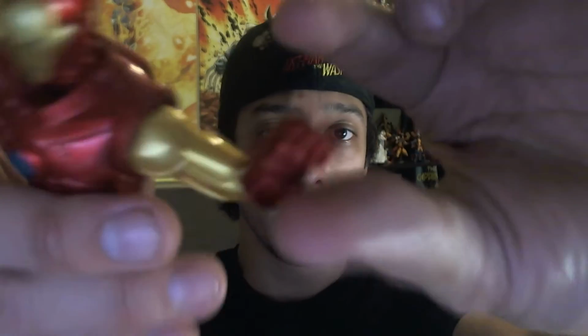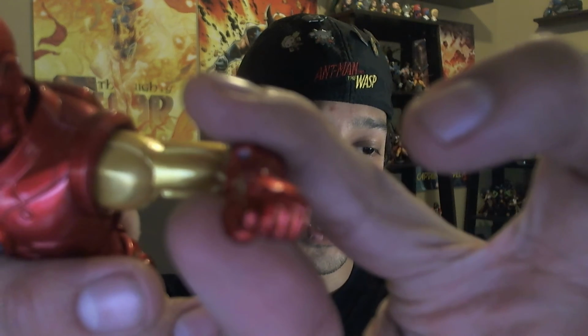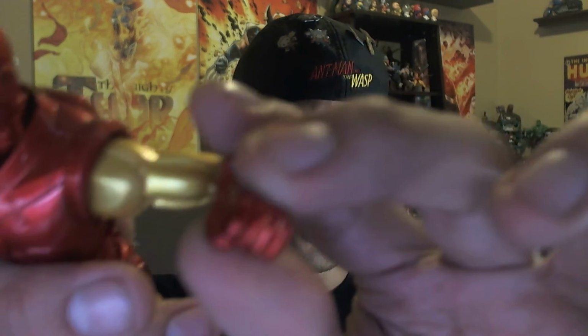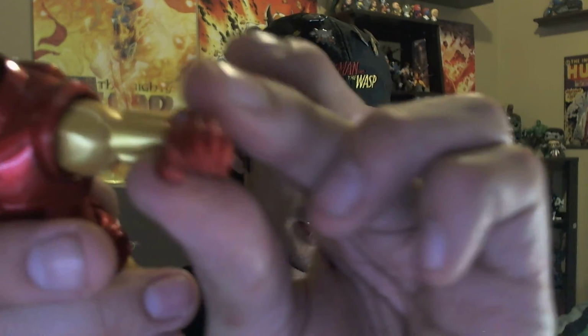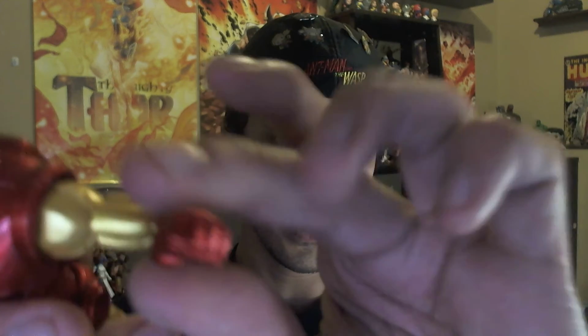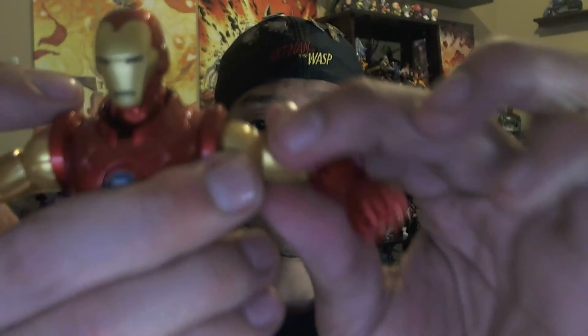The wrist also. So this right here at the top is where you're gonna attach the wrist rocket, and we'll show you guys that in a minute. You guys can see that little hole in there where the wrist rocket's gonna attach. But what's cool is that also rotates. This piece of the wrist rotates, which is super nice, so you can put the wrist rocket in almost any location. Bicep pivot, I think we talked about.